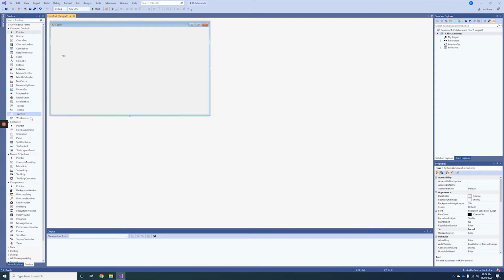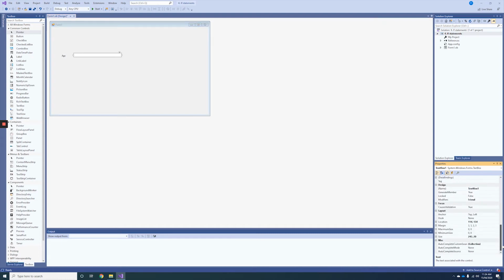And then we're going to draw in a text box. So select text box here, and then draw a text box beside it. Okay, it doesn't have to be perfect. And then we're not just going to use the text here, but we're going to scroll all the way down to the design. Now, this is the internal name. This is really important that you change this for coding because it's considered good coding practice. So I like to basically name it after what it does. This is going to help us calculate our age, so I'm going to call this calculate age text box.